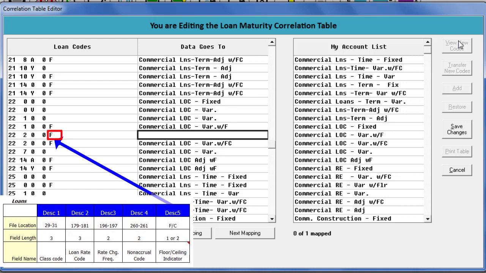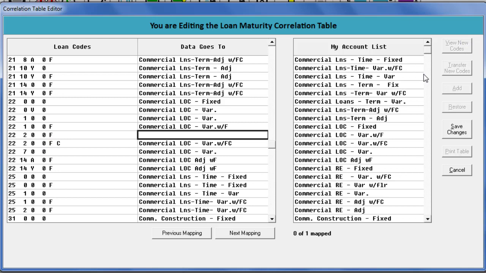The final code that we see here is an F. That code is the floor and ceiling code, and an F indicates that the loan has a floor. If it had a ceiling, there would be a C, and if it had both, you would see both an F and a C. Based on these definitions, the correct Compass category for our new code here is Commercial LOC-Variable with F. So we'll drag that account from the My Account List column to the empty cell in the Data Goes To column next to our new code.